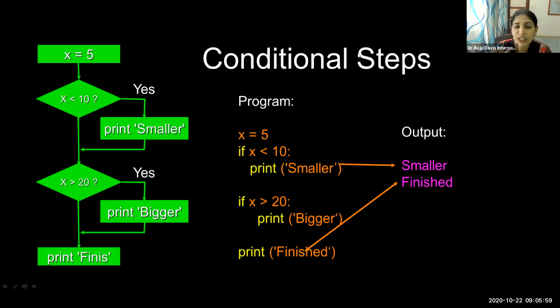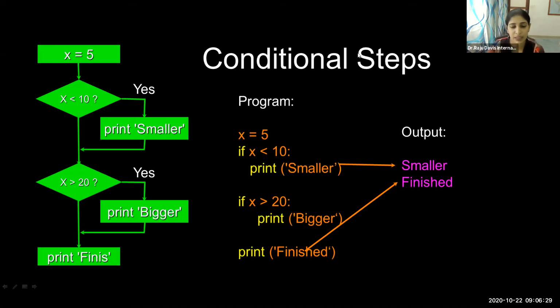That means it is not a part of the first if condition, nor the second if condition, it's a part of the main program code. So it does not depend on any of the conditions. Whether the condition is true or false, this print statement will get executed. Understood?